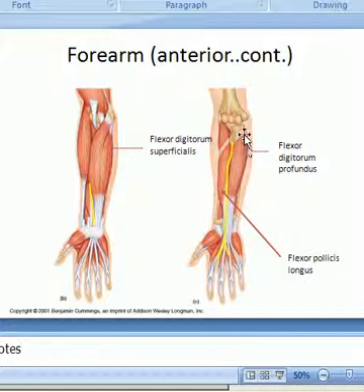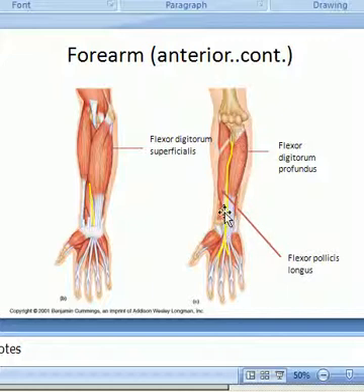Look at the flexor digitorum profundus. Now this, as you can see here, arises only from the ulna. It crosses the wrist joint and it goes way down till the distal phalanx. So it will not act on the elbow because it does not cross the elbow. It's arising from the ulna, not from the humerus. So it will not act on the elbow joint.